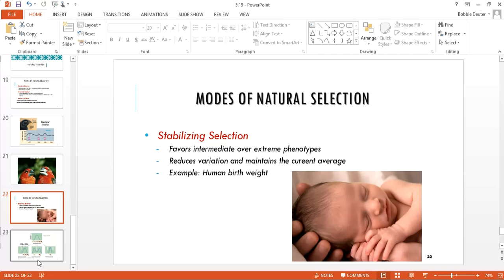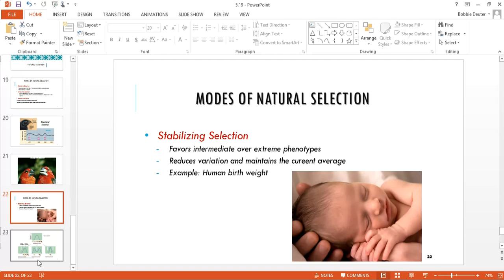So an example of this, you don't want to have a 1-pound baby, but you don't want to have a 14-pound baby. You kind of want to be in that 7 to 9 range. Those babies are going to be healthy and they're going to survive. And actually 6 to 9. Those are usually your really healthy babies and they don't have as many problems.